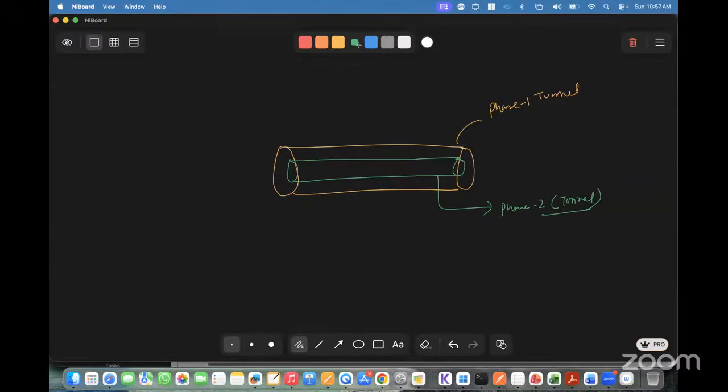Phase 1 is basically known as your control tunnel. This is known as your data tunnel.